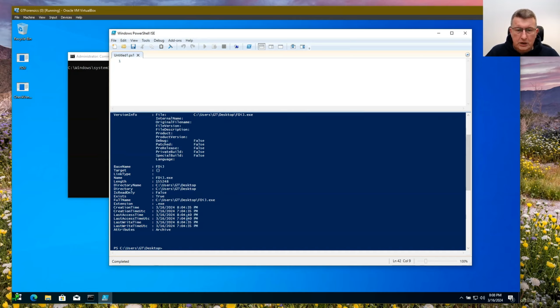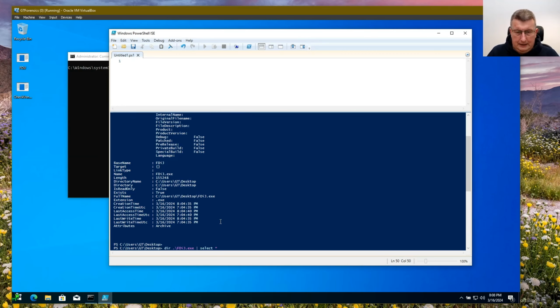And here one of the things which is important when it comes to these 3 times is that those times are fully writable by anyone having a permission to it. So I can do simply dir, access this particular property.